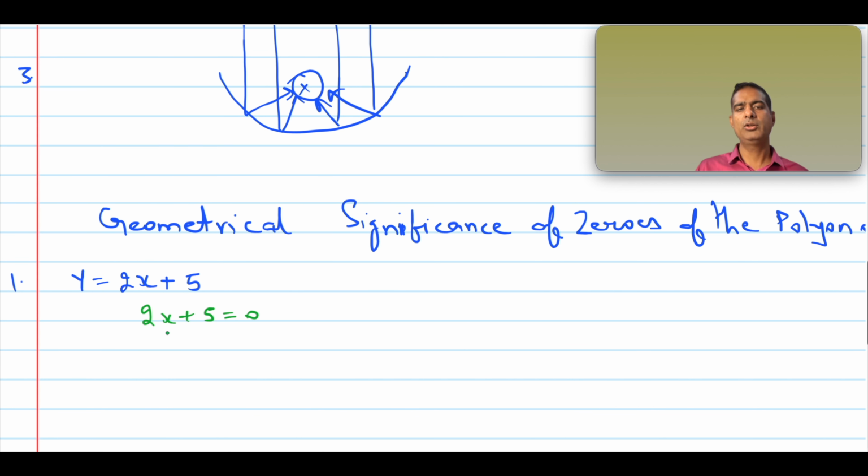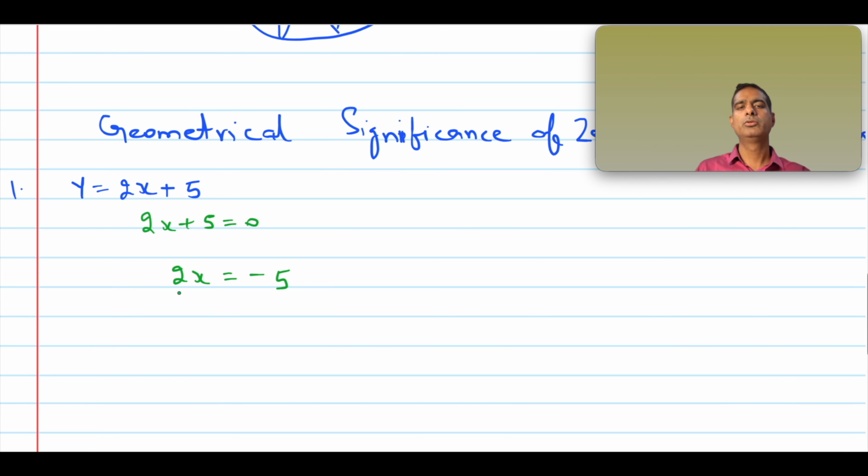Now to find out the value of x, we will shift everything on the right hand side. So it will be 2x is equal to plus 5 will go on the right side. It will change its side. So it will become negative. Now 2 into x is equal to negative 5. So when we will transfer 2 to the right hand side, it will go in the division, which is the opposite of the multiplication. So it will be x is equal to negative 5 by 2. So x is equal to minus 5 by 2 is the 0 of this polynomial.